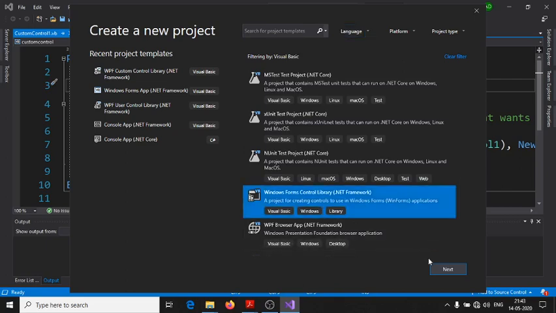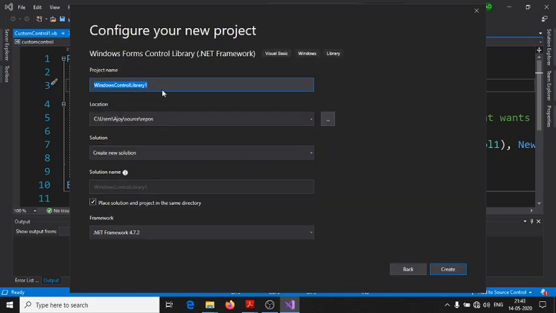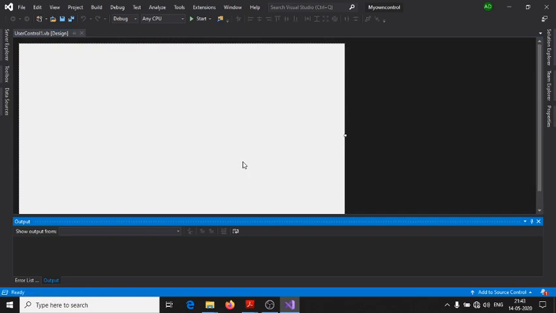If you want to create your own control, you can just click on this one, then click on next, right. Now here I can give my own control name. Then I give create. So here we are going to create our own custom control. You can take another control and enhance it. For example, you could take a text box and create your own custom text box by using the same text box but changing its other properties. That you can do. So that's what I will do initially right now.